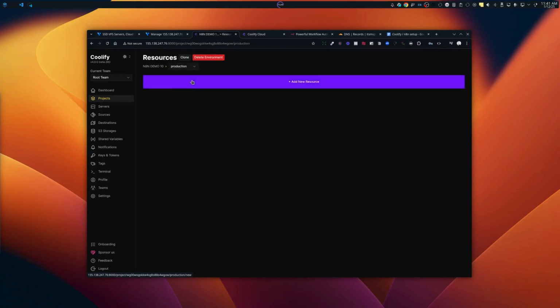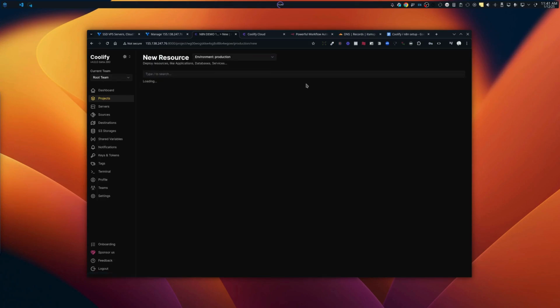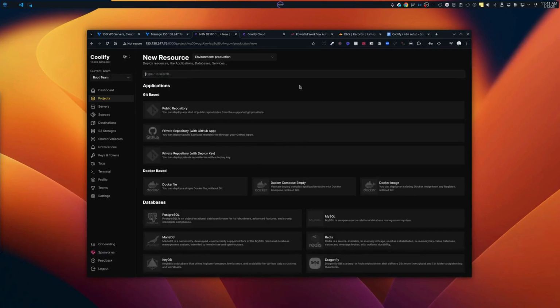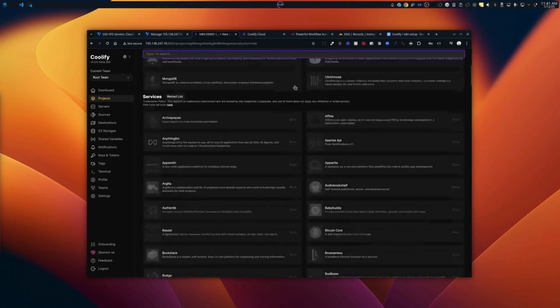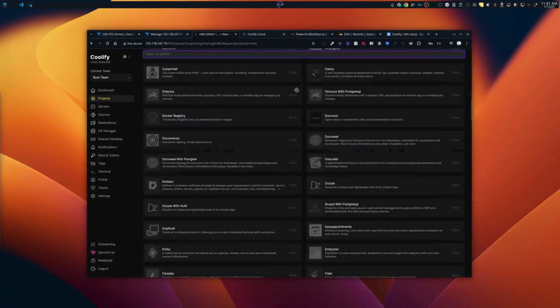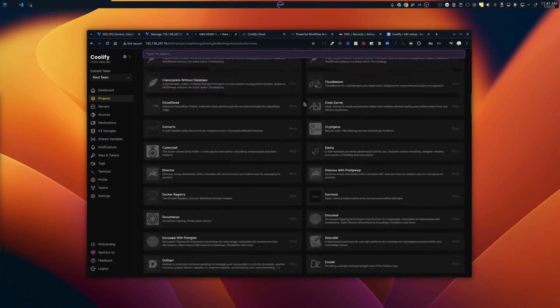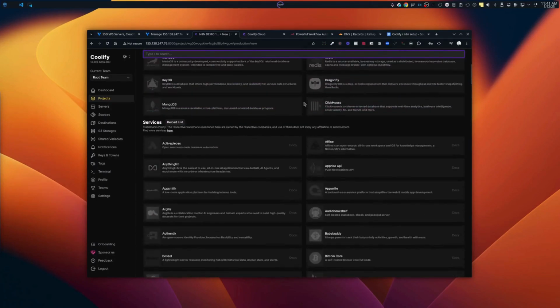Okay, so I'm just going to click into that, and I'm going to add a new resource. And here's where it gets fun if you haven't been in Coolify yet. You can install any one of these apps in, for the most part, one click. It completely automates everything.